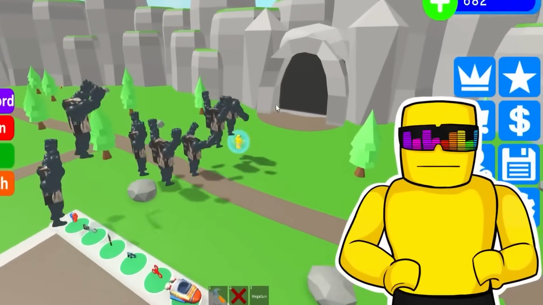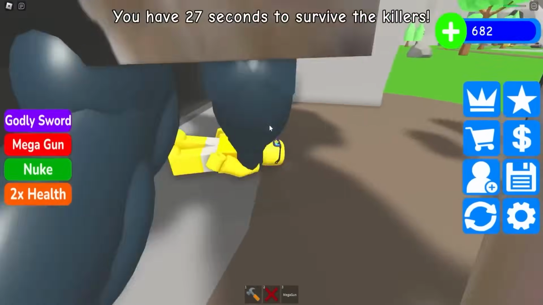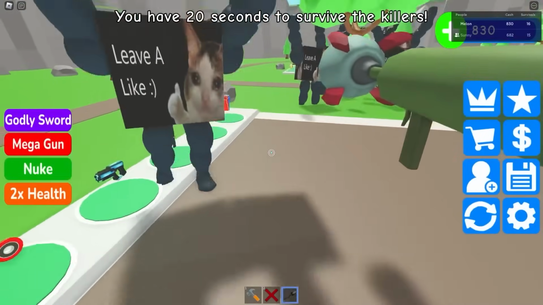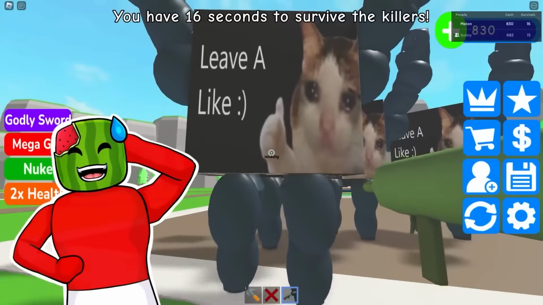I had a hyper bike last time, but I don't have it anymore. I'm dead. Okay, I just gotta group them up, and I can one-shot them. Bro, they just pancaked me. They flopped me into a corner and then smacked my head off. No, no, I don't want to buy anything. I just want to live. Oh, that didn't even... Okay, this is not good.